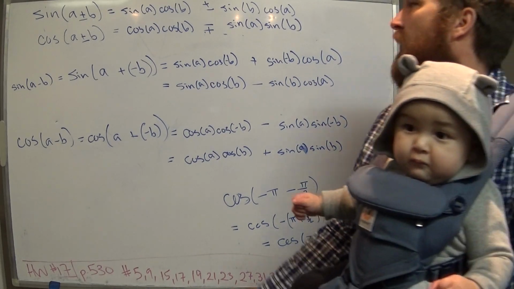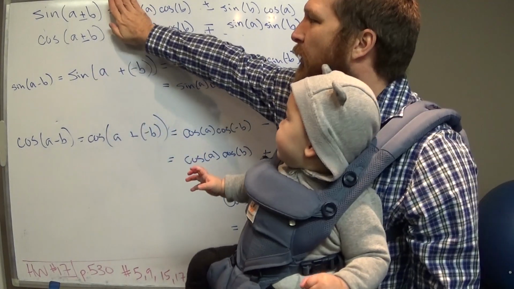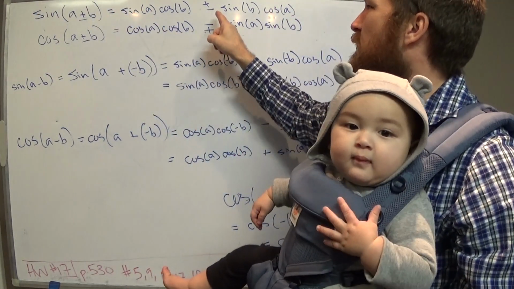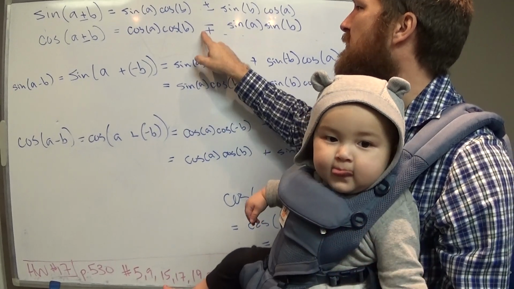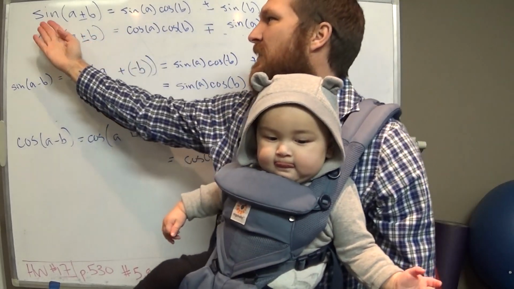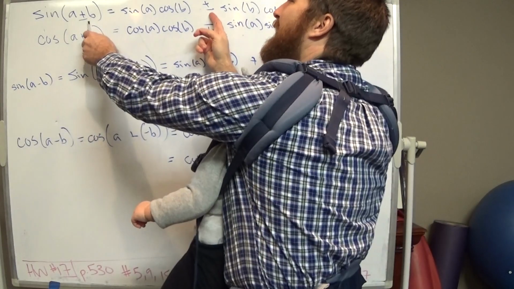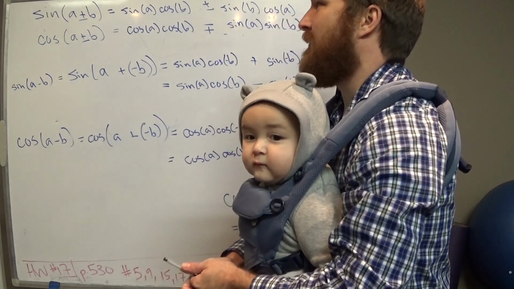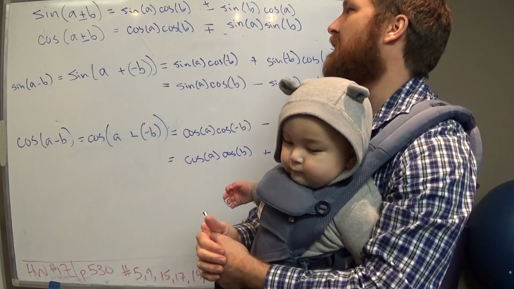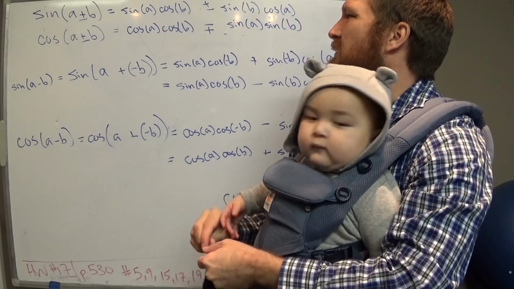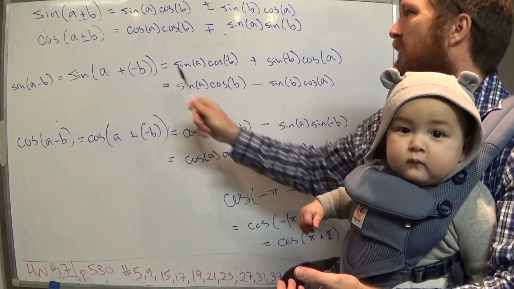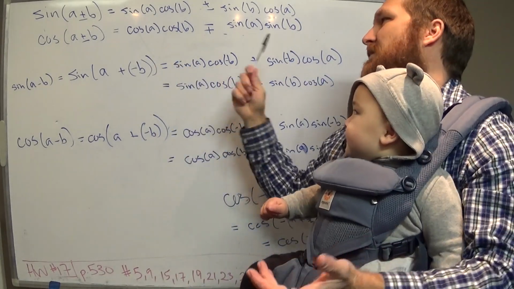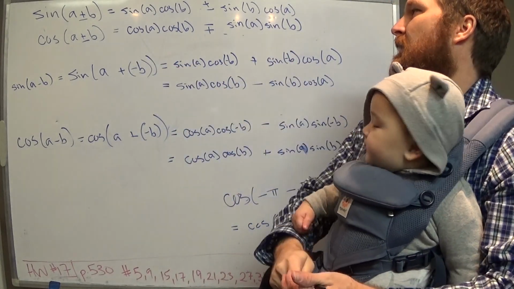There's a mnemonic. It's really easy. You know that both of them look like this on the left-hand side. One of the hard things to keep straight is which one was the plus minus and which one was the minus plus. The mnemonic I have in my head is that sine is the same, meaning that cosine's opposite. You'll also notice that sine has this nice pattern. It goes sine, cos, sine, cos. Cosine just doesn't do that. It goes cos, cos, sine, sine. Well, it goes AB, AB.